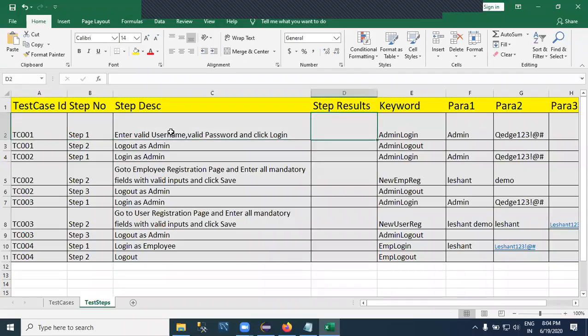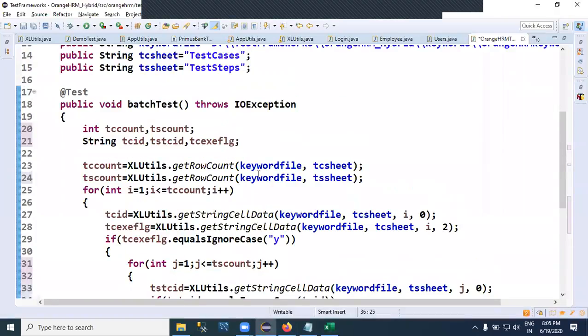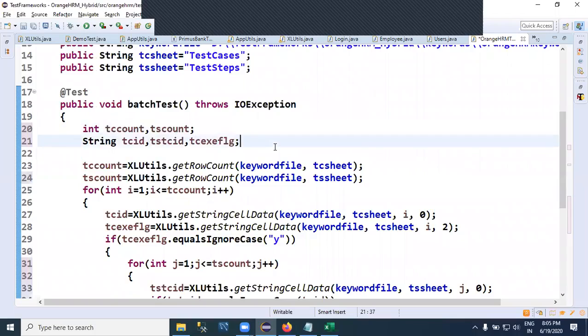Okay, here, what is this step? Enter valid username, enter valid password, so a lengthy description. For every lengthy test description, already we assigned a keyword. In order to execute this step, first I'll take this keyword into some variable. I'll read the keyword into some variable. Here I declare another variable, keyword.